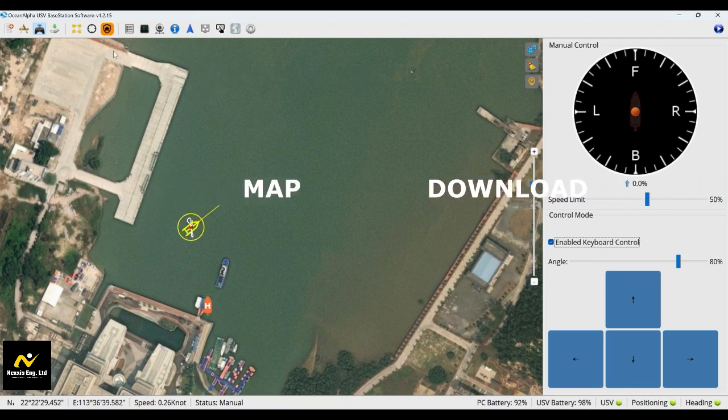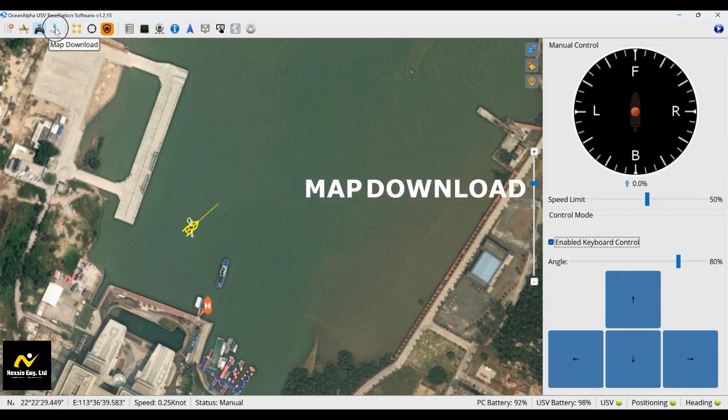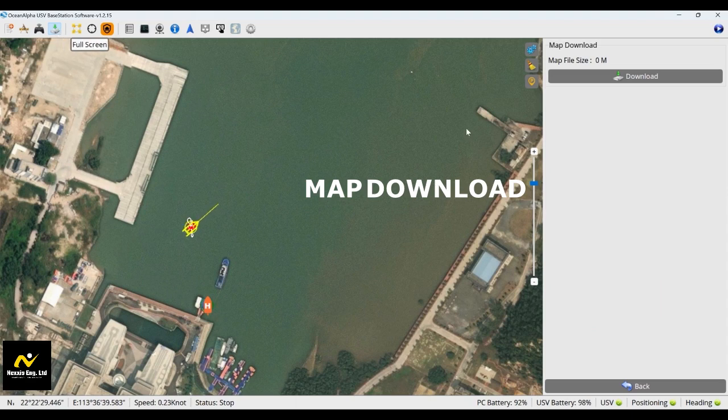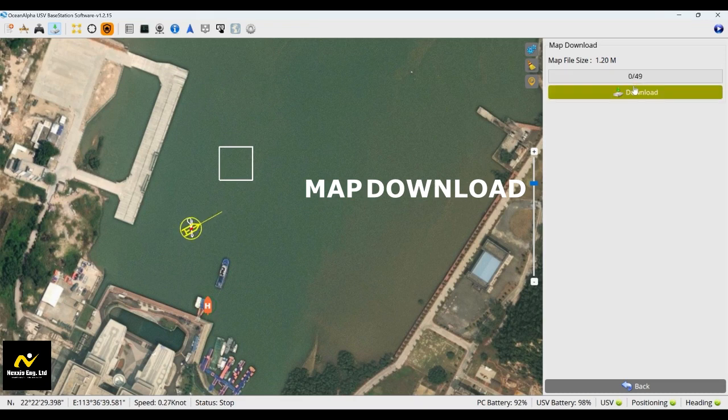The OceanAlpha has selected maps from which you can download. That's the Google Maps, the Bing Maps, the Hybrid Maps, etc. Now to download a map, you left click to select an area of interest where you want to download. In the event the area isn't captured clearly on the map, after the area has been selected, you click the download button to download that area of interest that you have chosen. Based on this, you can use it to plan your work.